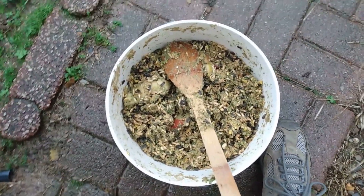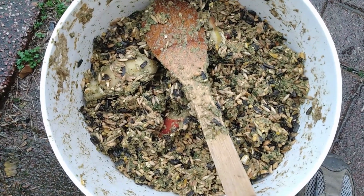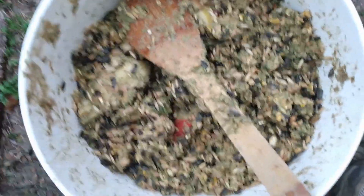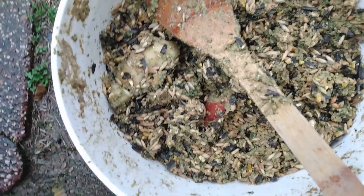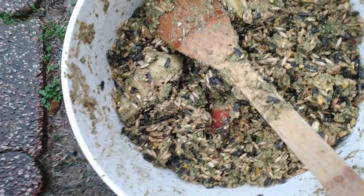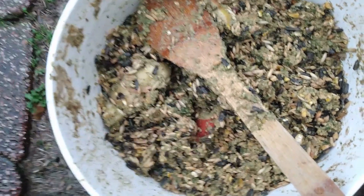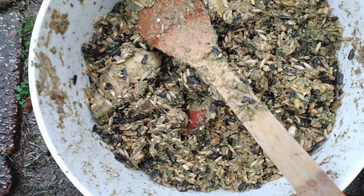I need to go feed my chickens and I really only feed them about one bucket of food a day now. It has a little bit of chicken feed that has probiotics in it — not the brand I was buying when they quit laying. And of course there's a few scraps in there, and I put in about a scoop and a half of oats and sunflower seeds, a scoop of cat food, a scoop of alfalfa. I usually soak the alfalfa in cat food first — they won't hardly eat either one when it's in hard form — and then I mix it in with everything else.